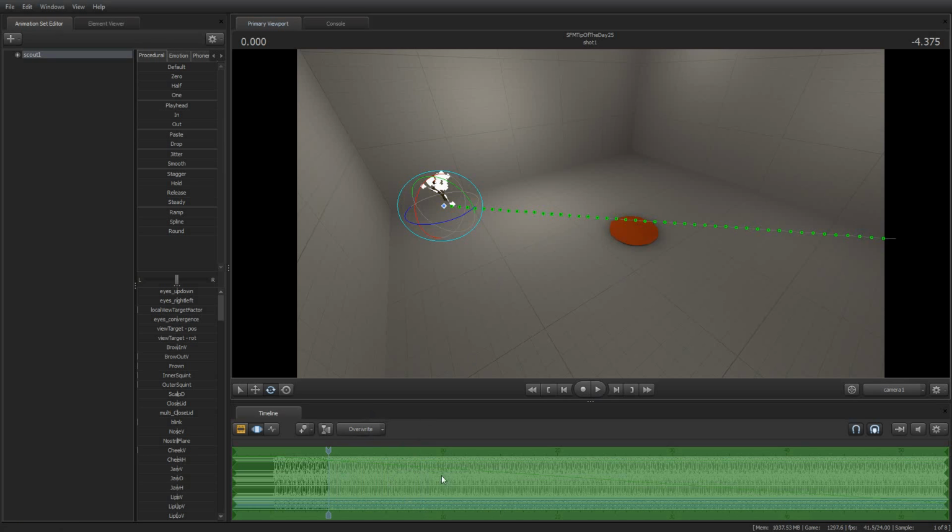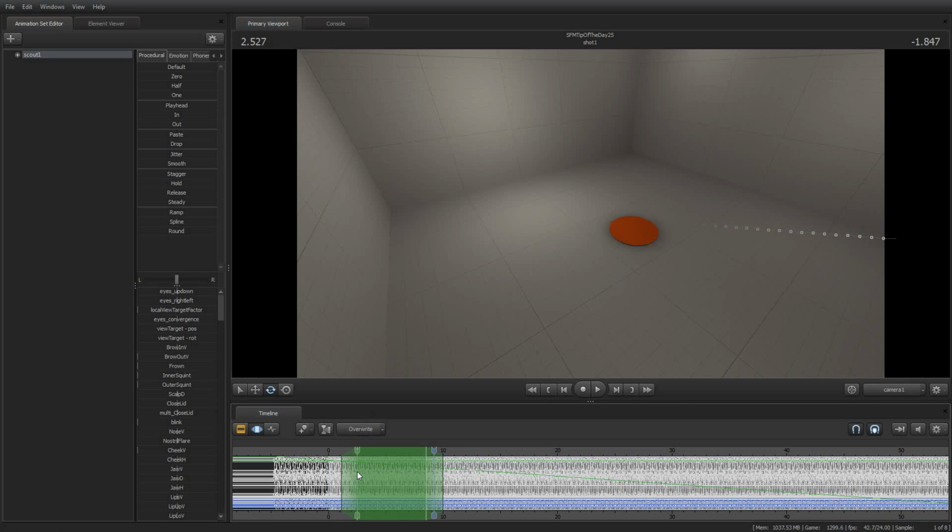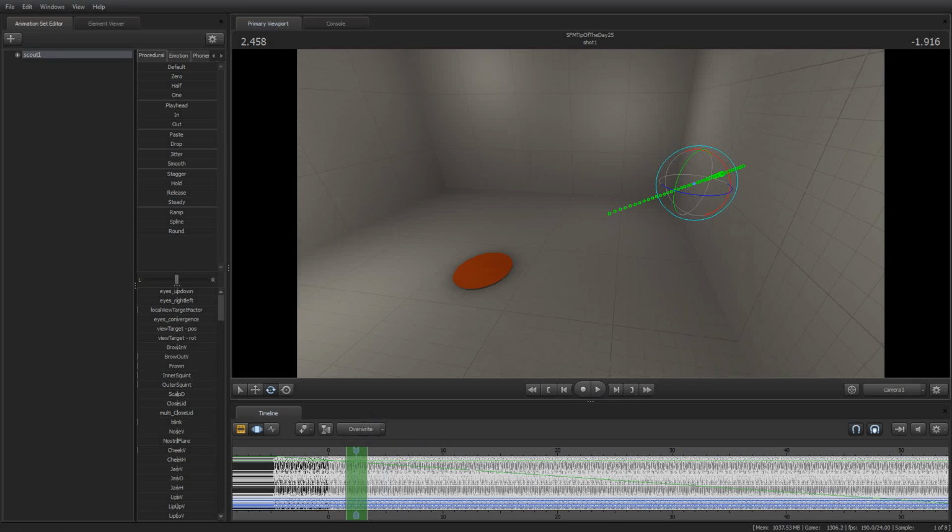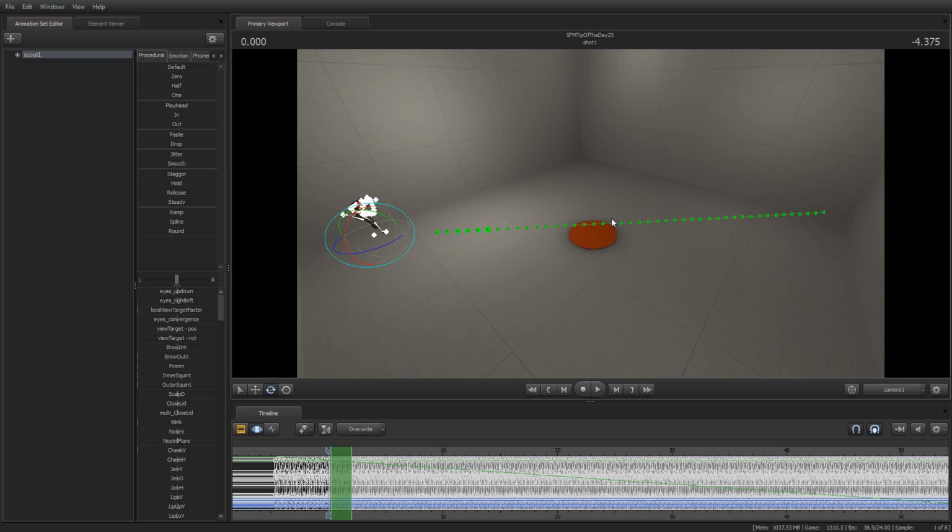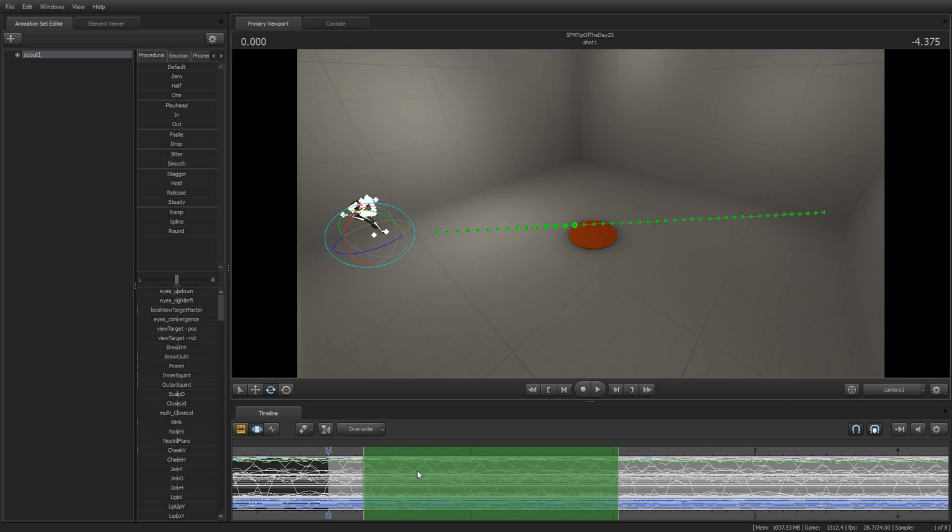If I do this for a range of time down here, so we've actually got something in the viewport, and I do an overwrite for this and go back, he stops and runs in place, and now he's off over here, because the overwrite affected all of the frames between here and over here because of the range of time I have selected.